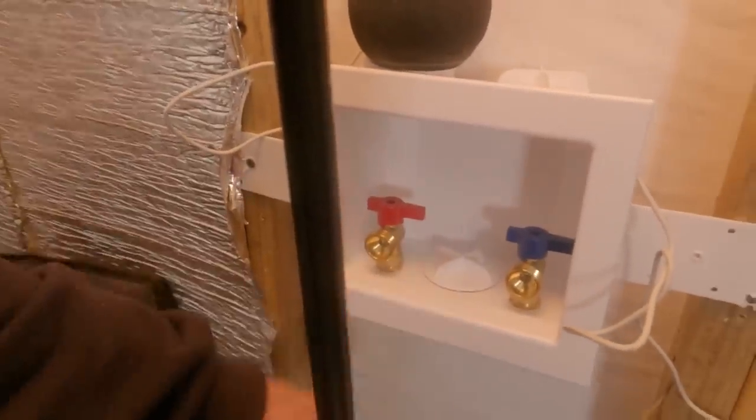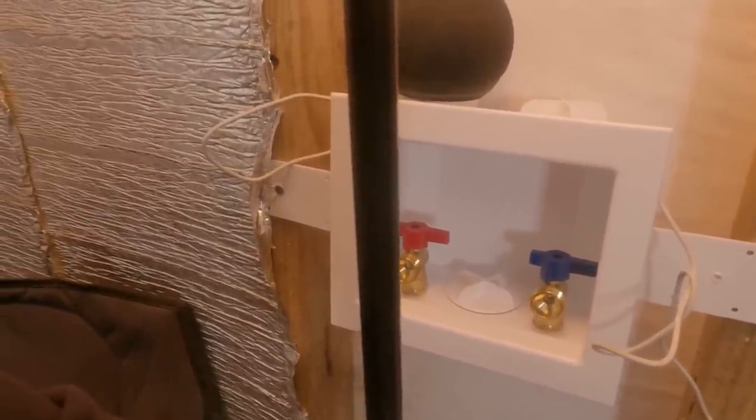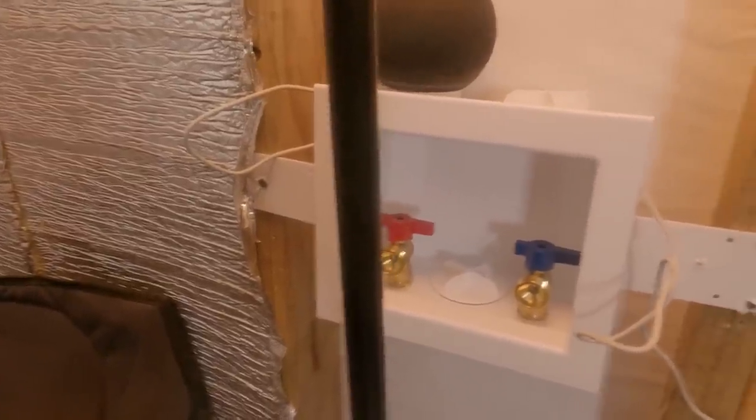So, we're just going to do the best we can. And this isn't going to take very long at all. I'm about done with the washer and dryer part. Now then I got to run the drain. That's pretty simple. I've got all that stuff. And I really don't like having to run it where I'm doing it, but that's where it is.